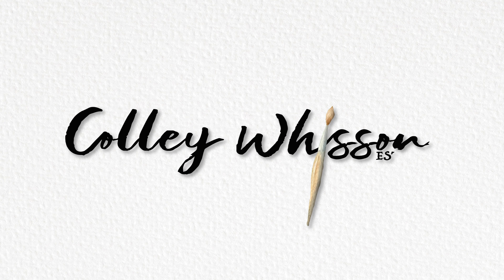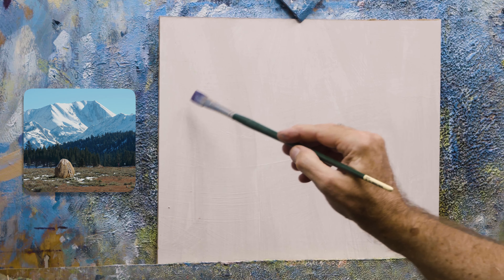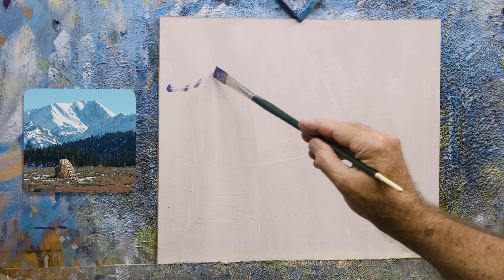For this third painting in the American series, I thought I would tackle a mountain scene but more from a horizontal level. The danger or difficulty with that is that we are reducing the field of depth — I have a strong horizontal line which I'm going to have to contend with, and that's where I think the haystacks will really come and help me out. Let's see how I go.